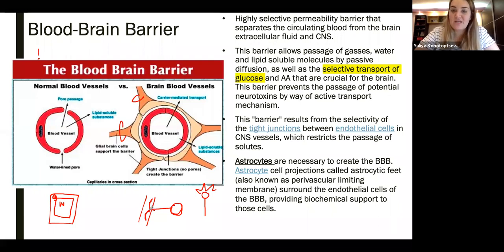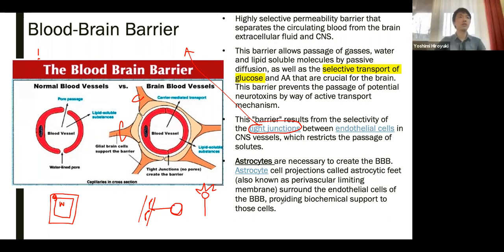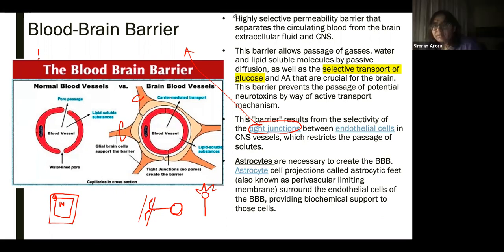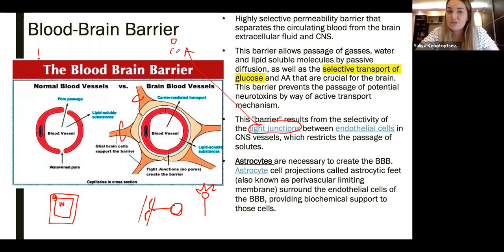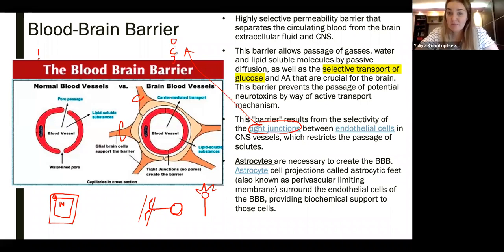Between these two endothelial cells, there's going to be a tight junction. Can you remind me which proteins are present in a tight junction between two endothelial cells? Claudin, occludin. Very good. So occludin, claudin, and what is the last one? JAM. Very good. Occludin, claudin, and JAM. JAM is a junctional adhesion molecule, it is not present everywhere. It's only present between endothelial cells specifically.